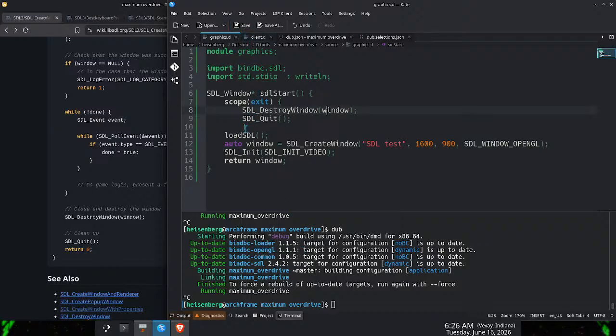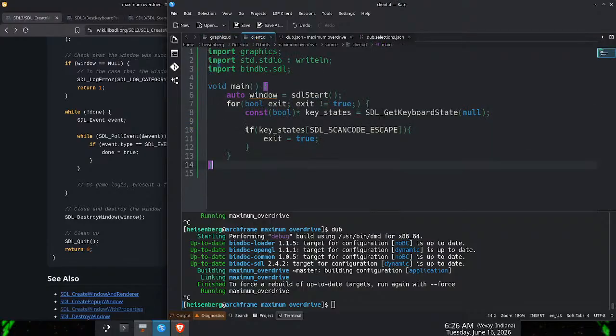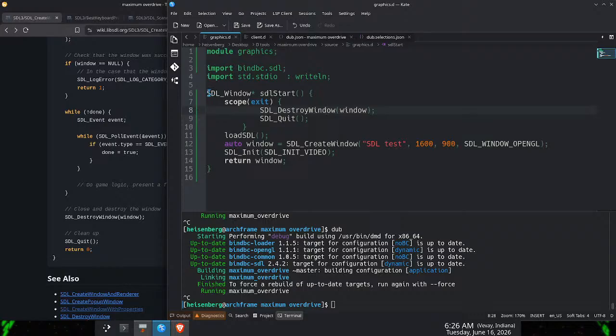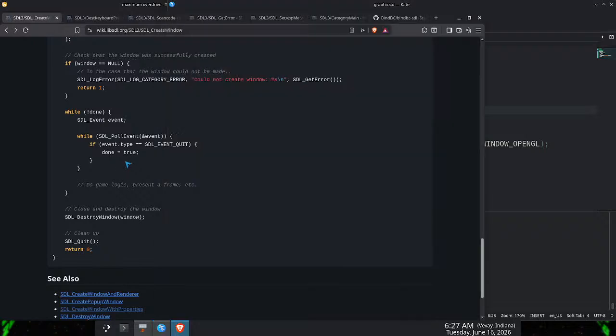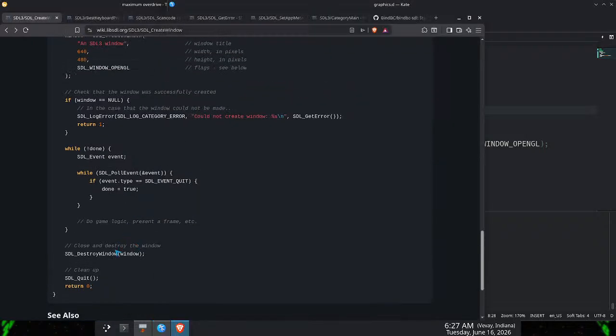However, I think because we put these in scope exit, we can actually make that look better, by the way. Because we put these in scope exit, I think we can just do this as a void function. I don't think we need to return a window from this. Not only are we not using that, but we can't put it in the while loop still because it has all that stuff. Return 0.